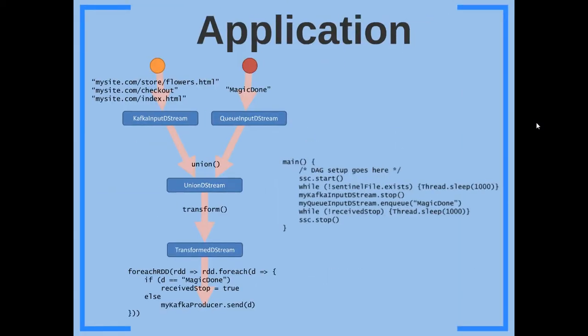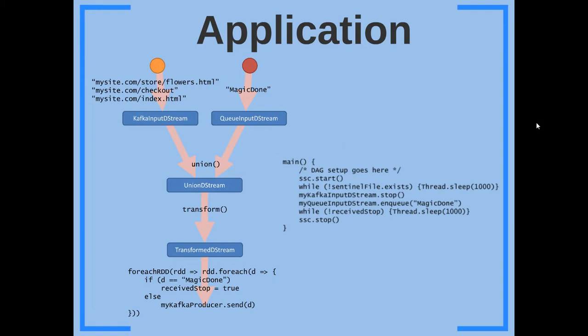There's also an issue at the application level. So here we have a DAG, a directed acyclic graph. And suppose we did a stop on our Kafka input DStream. Does that mean we can just immediately do our SSE stop right afterwards? Well, probably not, because there's data still flowing through our DAG. And if we have some long running processes, by long running I mean a few seconds, or we have bursty data, we may lose some of our data that's still flowing through our DAG.